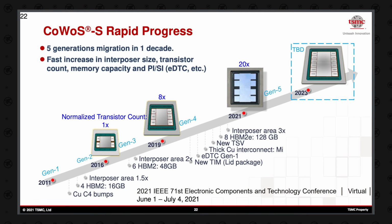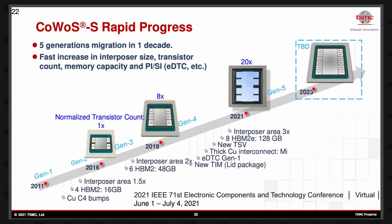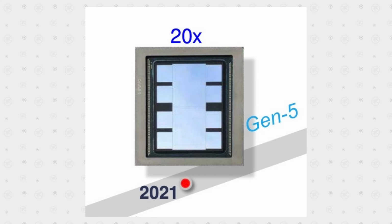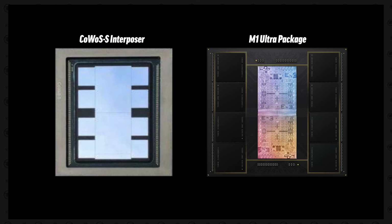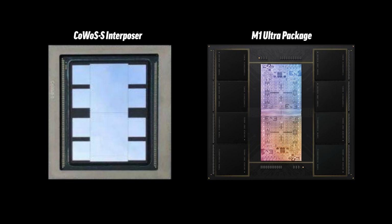In this CoWoS progress slide, TSMC literally showed off an image of the M1 Ultra's interposer, which matches up to Apple's marketing image of the M1 Ultra chip. You have 2 large areas for the 2 M1 Max dies and 8 smaller areas for the RAM chips, so everything is basically placed right onto that interposer.